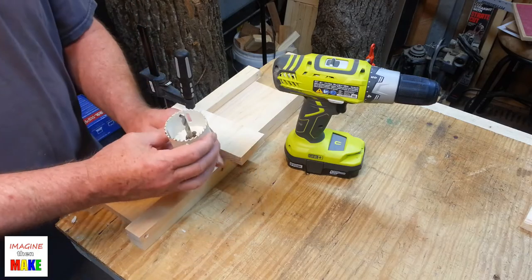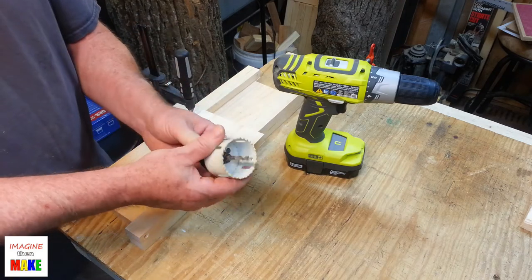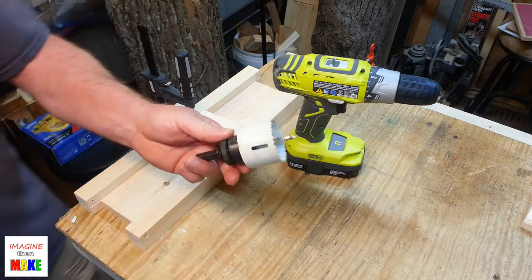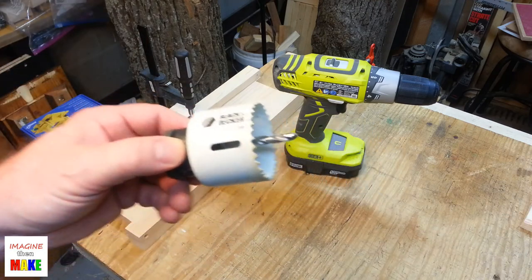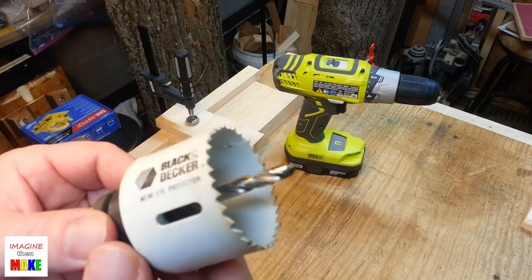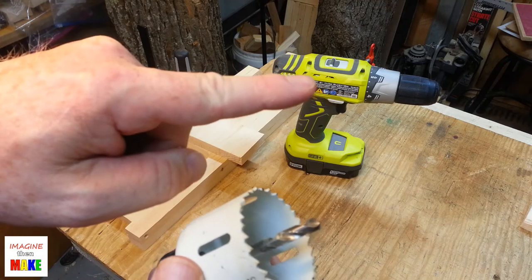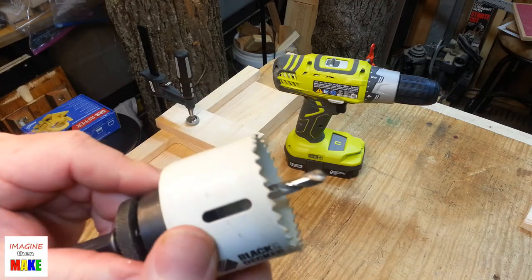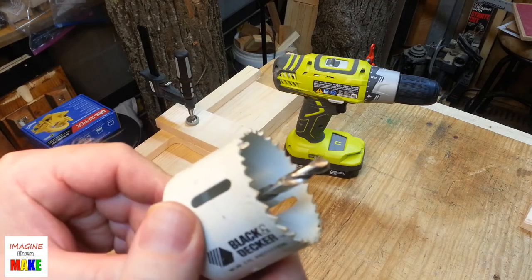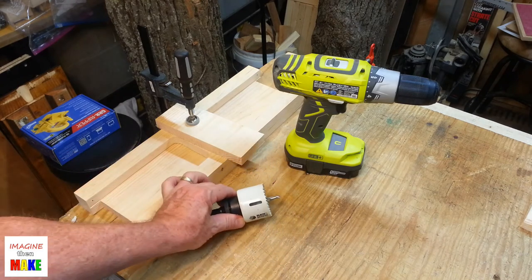All right, so this is the hole saw I'm going to use to drill the two holes, and it's got very aggressive teeth. Hopefully you can see those. I am going to use my battery-powered drill and try and cut these holes. So we'll see how it goes.